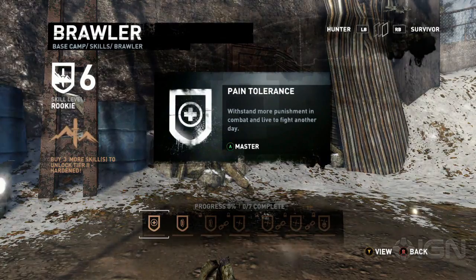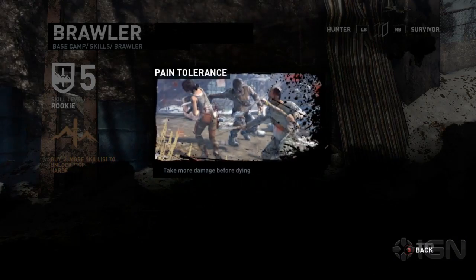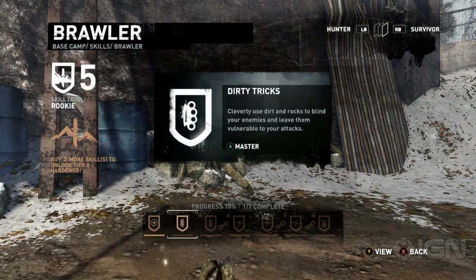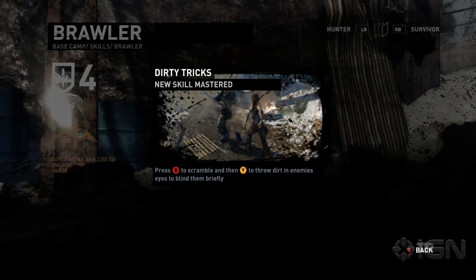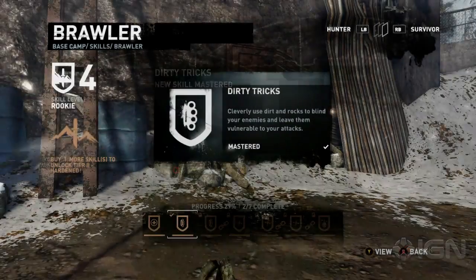And we'll jump over to Brawler. This is really more about some of those close combat mechanics. We have survivability in the form of pain tolerance here. Lara's going to last longer in combat. But we also have the ability to add moves. So early on, those are a little less lethal. We have something here called Dirty Tricks. Lara's able to throw dirt in enemies' eyes as she's scrambling past. So we'll go ahead and buy that.